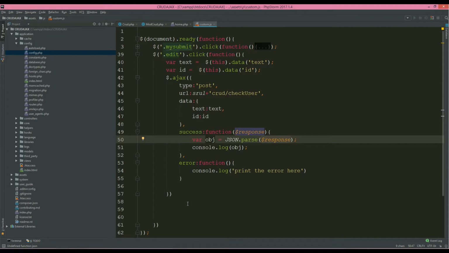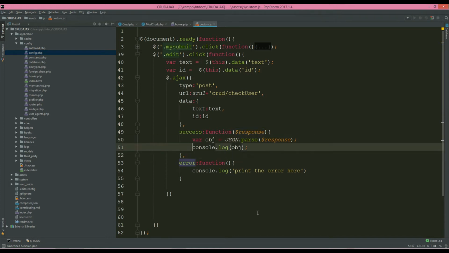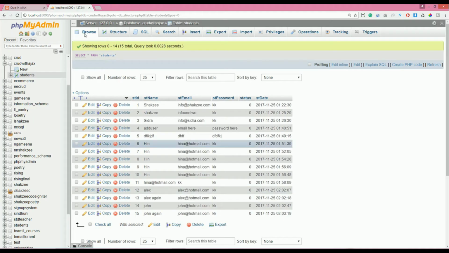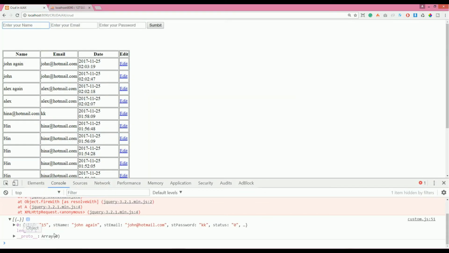We are moving onward because in our previous lectures we have created our AJAX call, and we have fetched our data from our controller, and we have successfully called that data using our model. So now we are receiving our data in the object form. You can see here we are receiving our data in the object form.